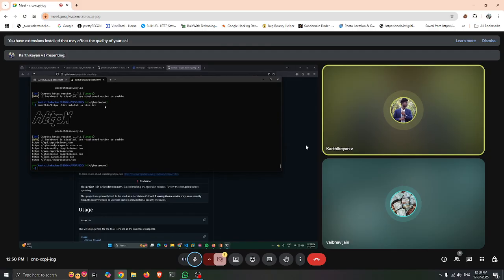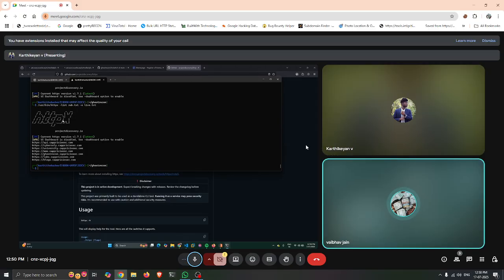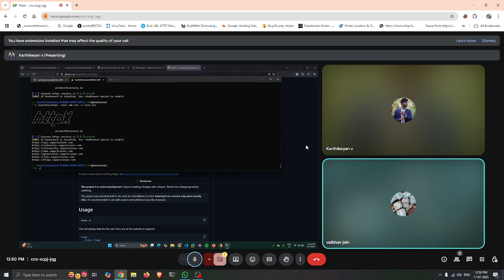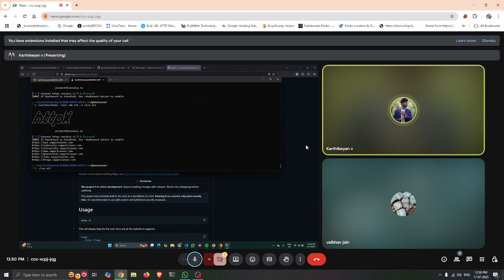You don't have a list of IPs, no, with the protocol. You need to provide the protocol, then IP or domain, as input. If the domain is on HTTP, will it still scan it? Yeah, it will scan. So the concept is we need to provide the domain with the HTTP protocol and then it will scan. Yeah, exactly. Now I'm running the CVE file.